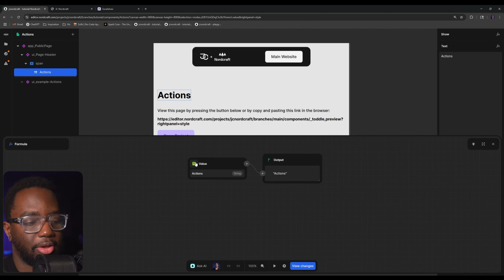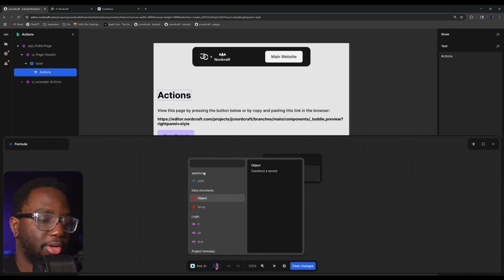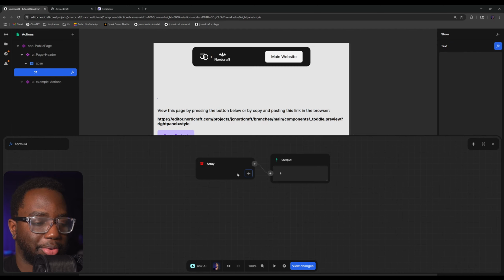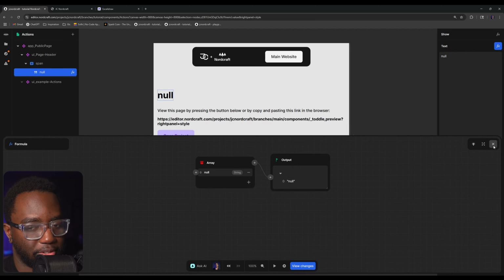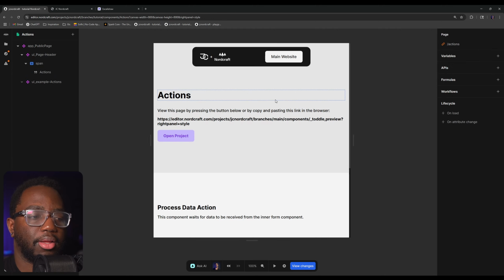So, if we wanted to create an array, all we have to do is say, I want to create an array. And when I press this plus, it'll create an object in that array, and you can see the output here was an array. But say it needs to be asynchronous, or it's just very complex and I'd rather write it out in code. I can create it as an action.